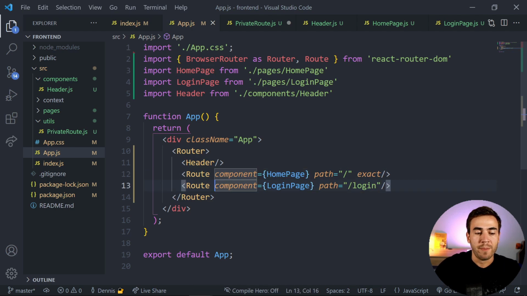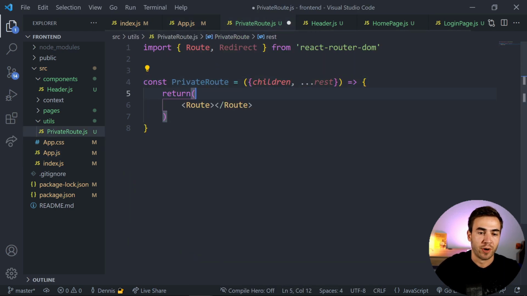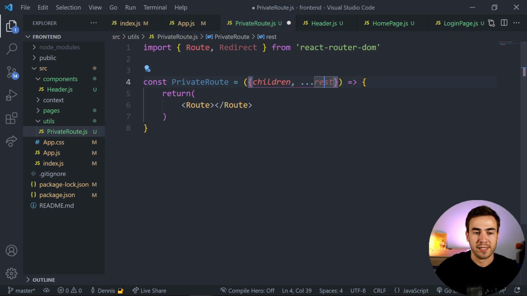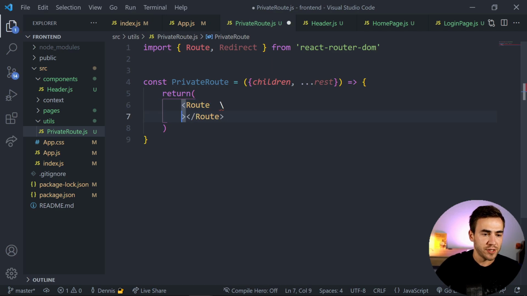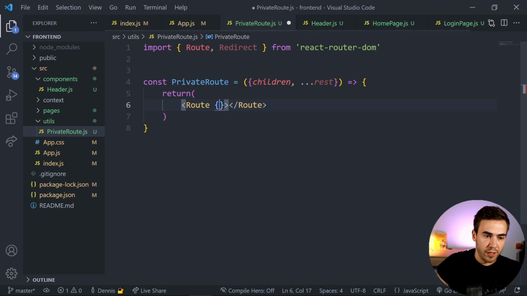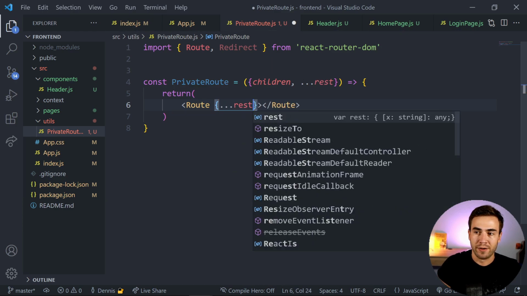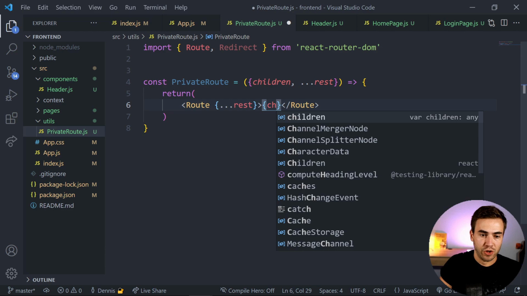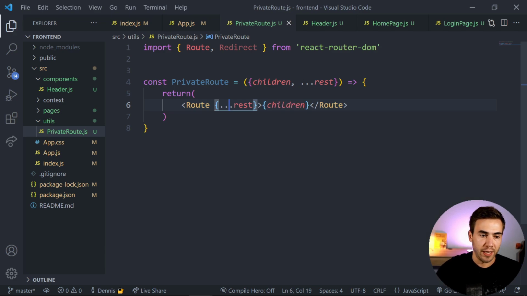So we also need to pass this information down to the private route. So that's going to be inside of rest. So we're basically saying whatever we pass in right here, let that be passed in down here. So we got the children, and we're going to use a spread operator to get everything here. So in this route, all we need to do is use the 2 curly braces, or create the object, and we'll just pass in rest like that. So we're going to throw that in here, and then inside of the route itself, we'll just pass in children, and that should be it at this point.